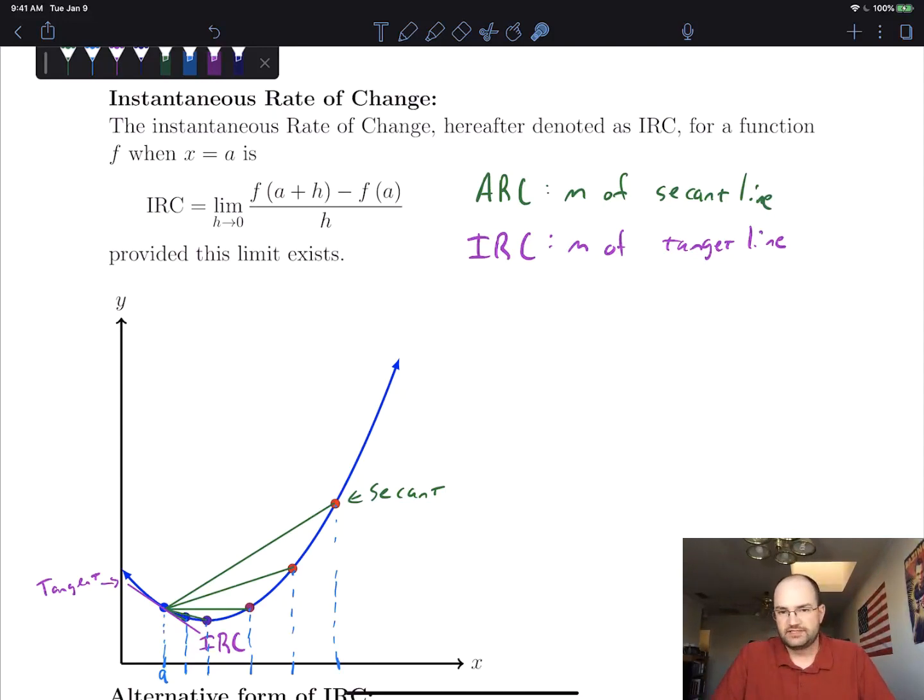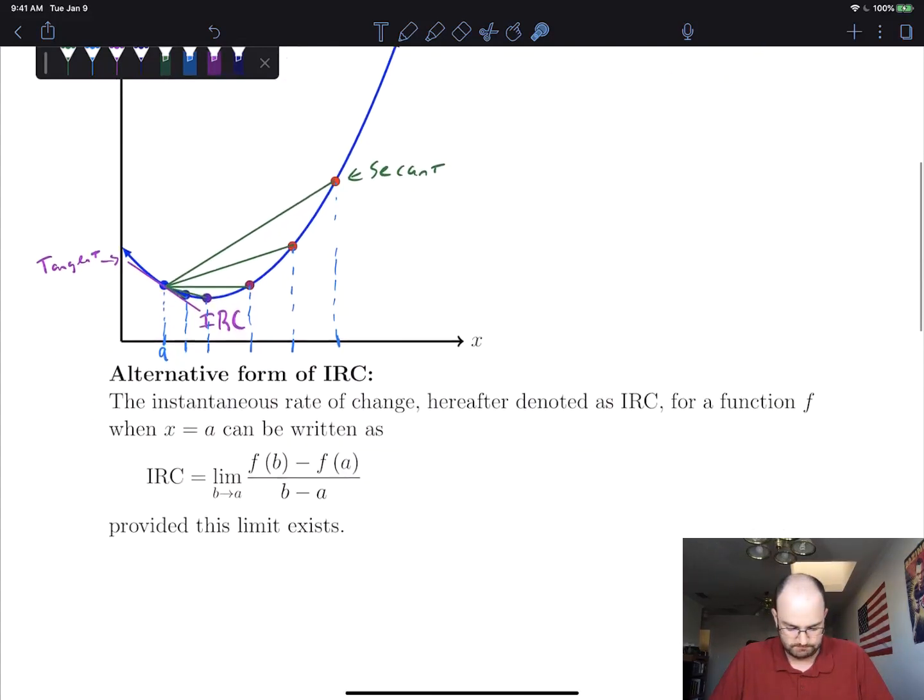Now, that doesn't mean that if your average rate of change is the speed limit, you can't get pulled over. You can still have been going really fast at one point and get pulled over, because your instantaneous rate of change at that point was greater than the speed limit. Excellent. So hopefully that helps you understand the differences between average rate of change and instantaneous rate of change.